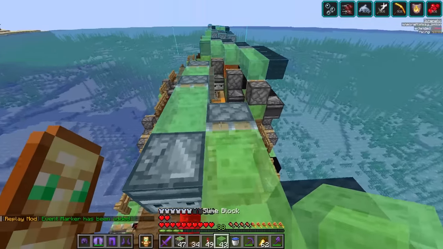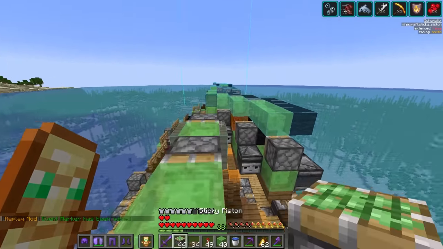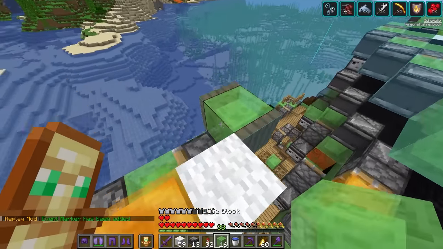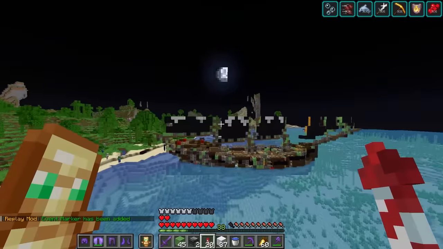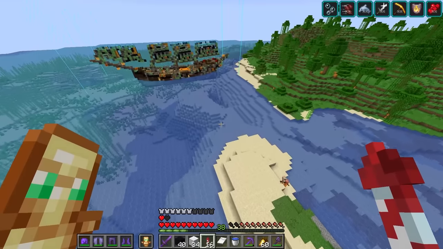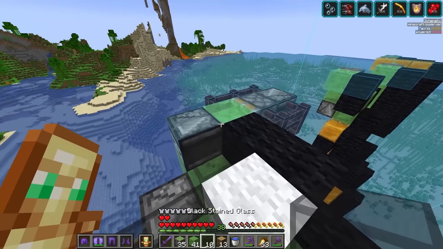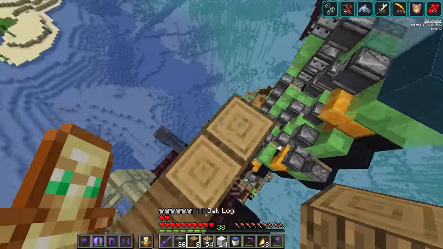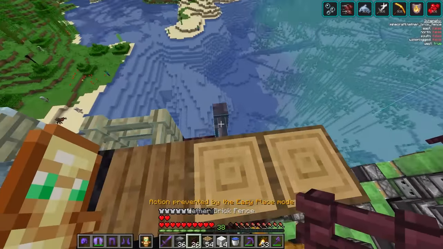So now I'm beginning to build the sails of the ship. You know, the things with the skulls on them. I'm not a professional builder by any means, so I'm just kind of hoping they turn out good. Yeah, I have no idea what I'm doing. I don't know what this looks like, but I mean, it looks cool. We're definitely getting a lot closer to finishing the ship, so that's really good. I can't even imagine how much harder this would have been if I didn't have the Litematica mod.